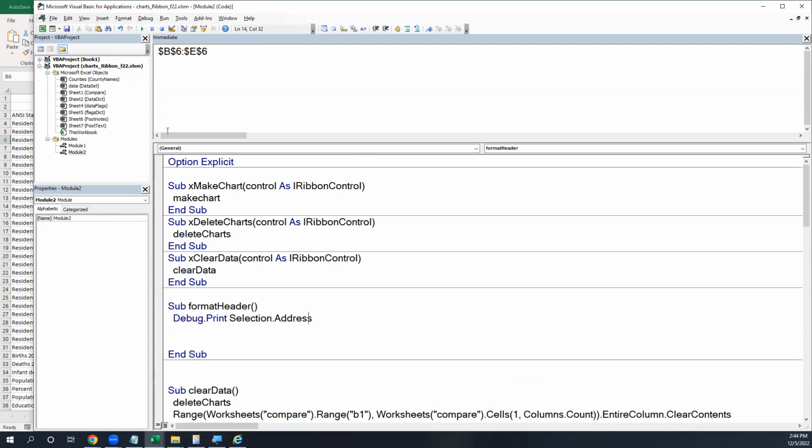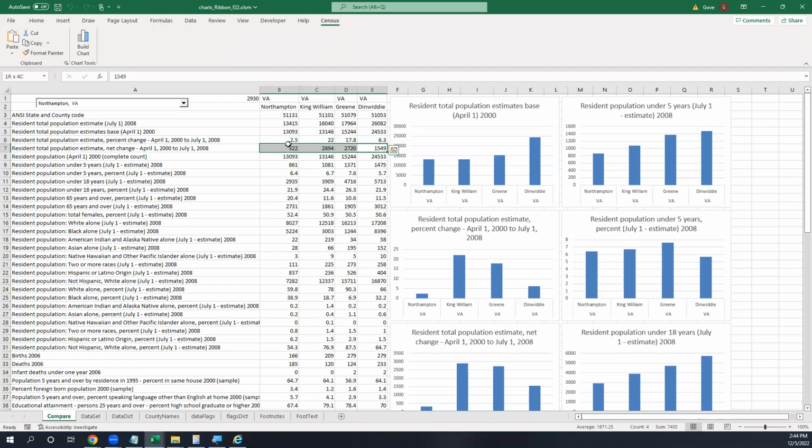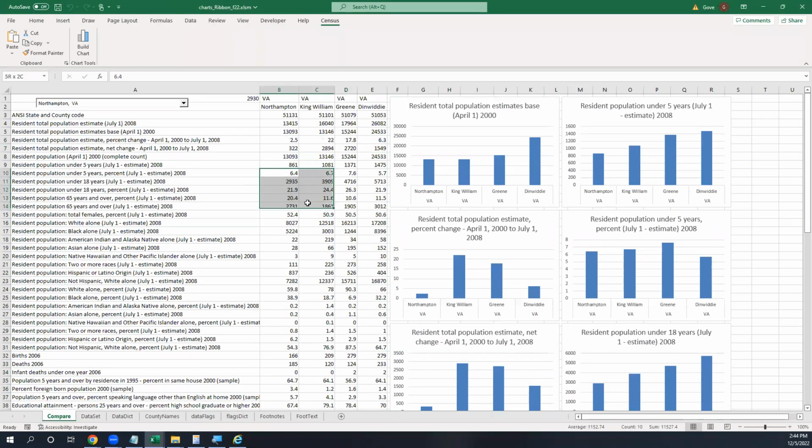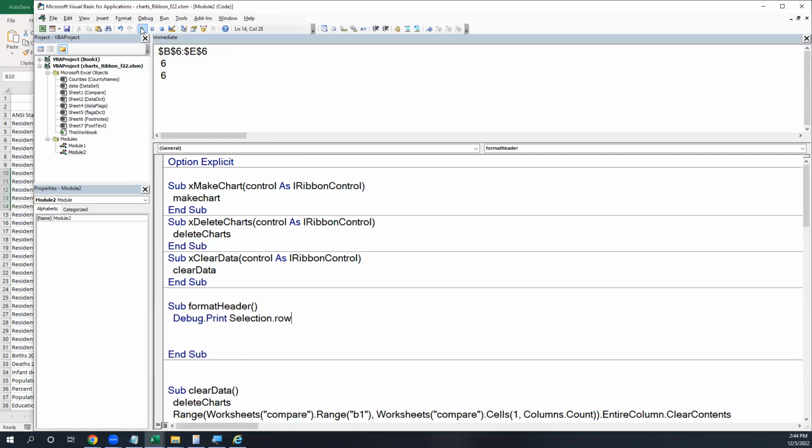So this is telling me that it's happening on row 6. What else could I do to get that? Selection.row. Yeah, so I asked for the row that the selection is on. What happens if I've got more than one row selected? That's probably going to fail. No, it still gives me a number. It still gives me 6 as the selected row. That's fine.